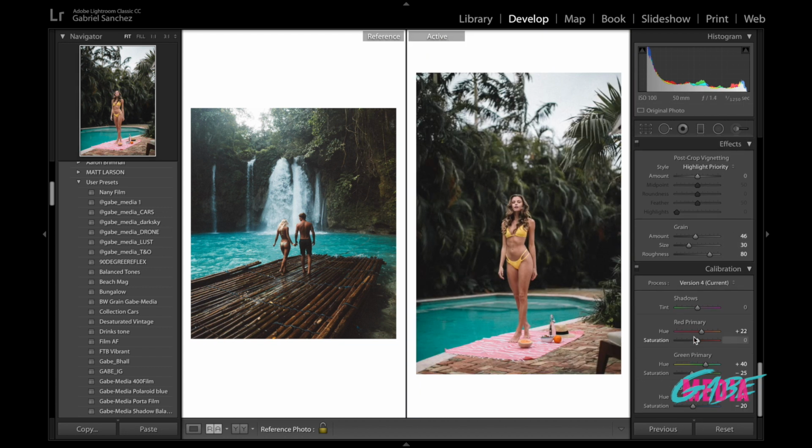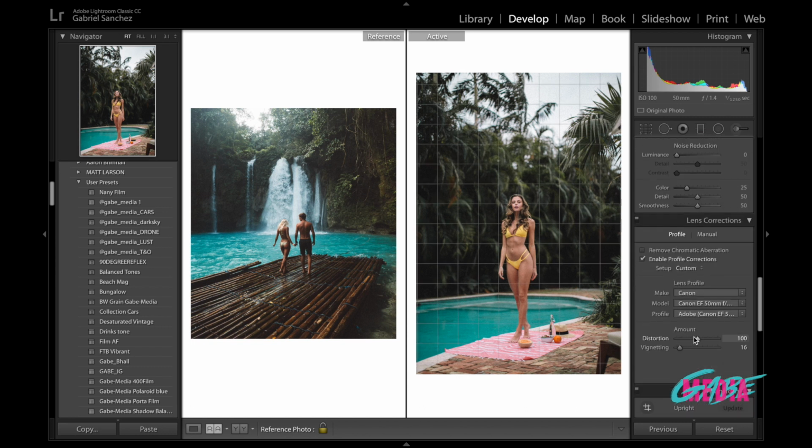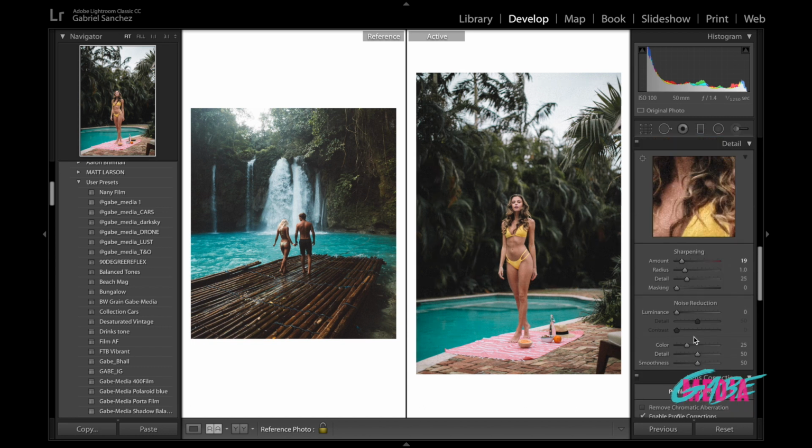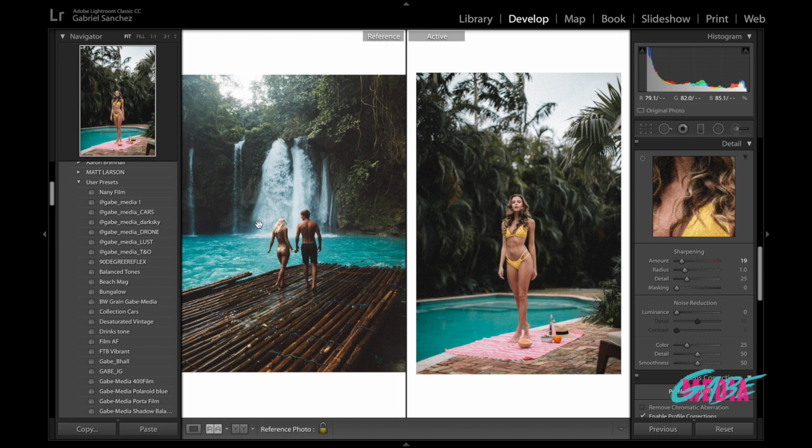So lastly, one of the most important things that we need to talk about before we wrap this up is the skin tone. Now if we take a look at the before picture and the after, there seems to be some darkening and tanning, if you will, on her skin. Now she's not particularly a very white skinned person. She does have a little tan to her, but as you can see, the filter does amplify that a little bit more, just so you can get the perfectly tan skin that you see always on their pictures.